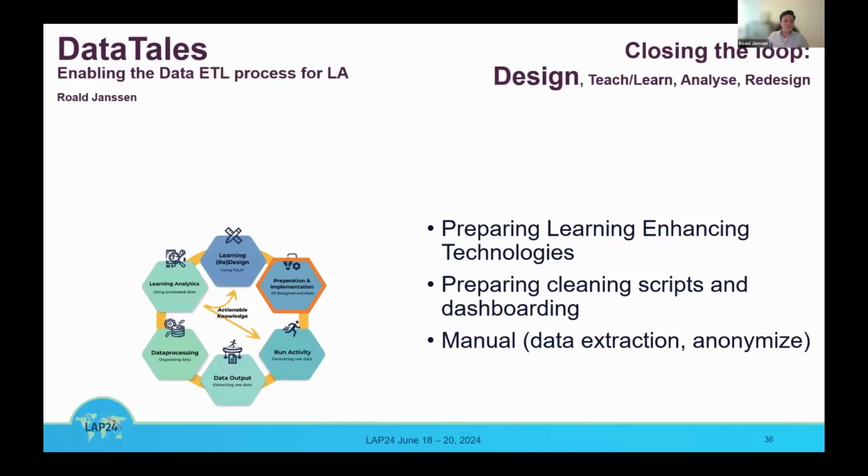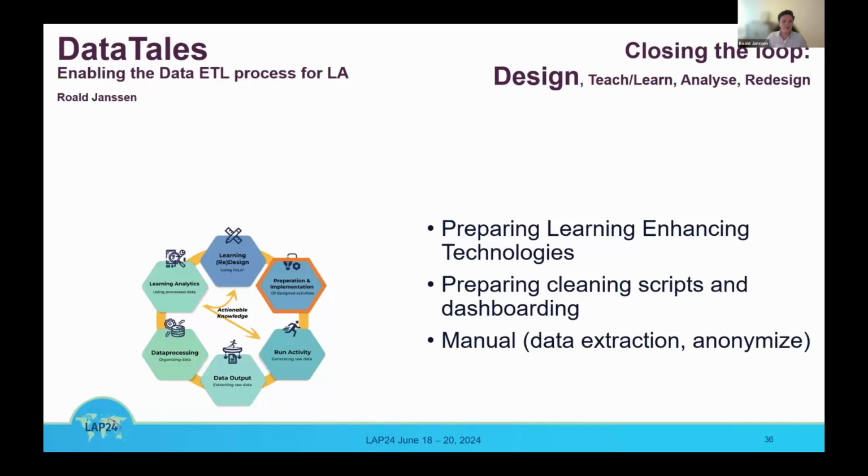So obviously Marcel did the first part in this cycle by helping Visa design these learning activities. For my part, because I'm into the data story, it was helping Visa prepare and implement these technologies for the learning activities. I did that on location with them as well. Obviously we knew what they wanted to have visualized and what information needs they had, so we could also prepare the dashboarding itself and some of the cleaning scripts. So when the courses were actually run, we could have an almost real-time visualization of the data.